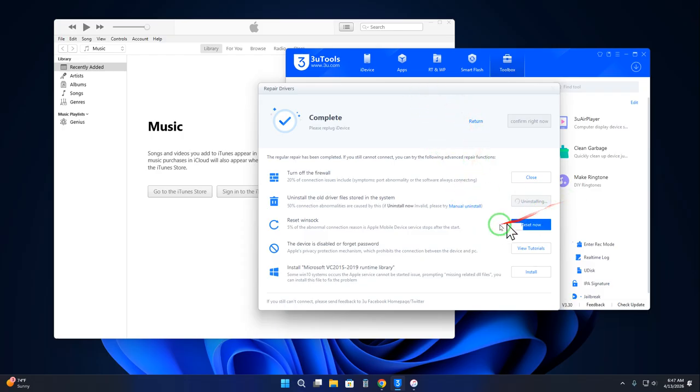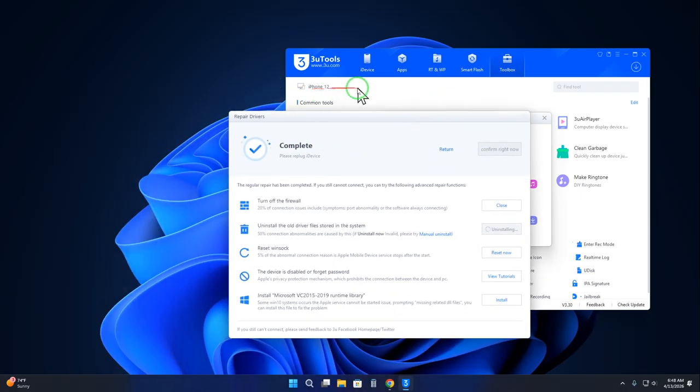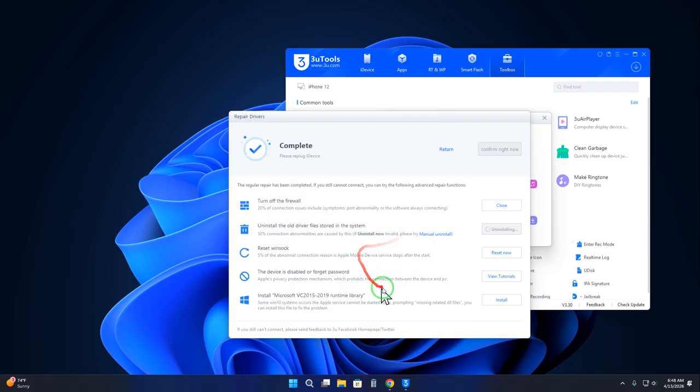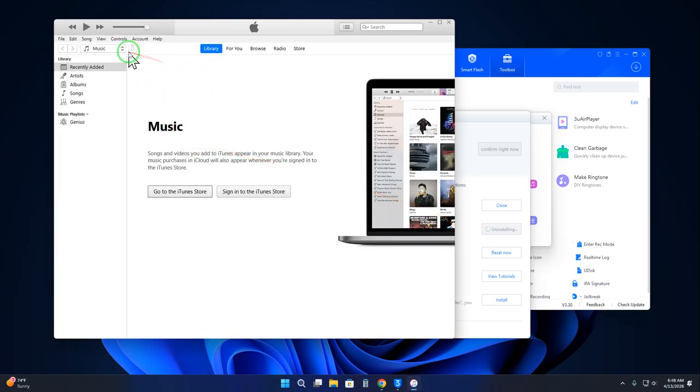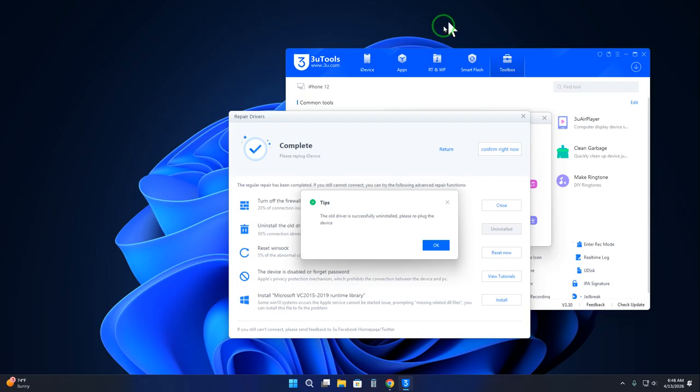So guys, let it complete the uninstall, and then we will go further. Now this is completed, and right now we can close iTunes and then go further. Now this device has finally connected, guys. It's installing. So let's check whether iTunes is detecting it now or not. I think it should be detected. Let's see what's going to happen. It is uninstalling, and there is a sign coming up here. So now it has been connected, and iTunes is fully functional, guys.